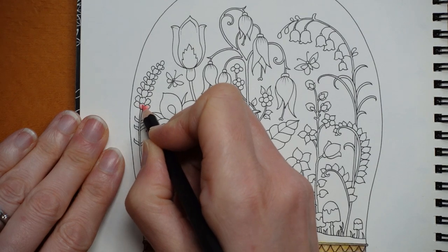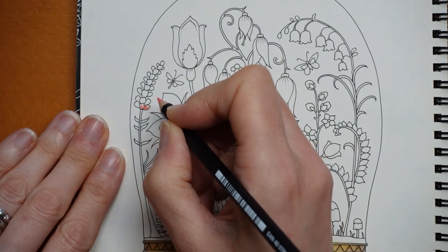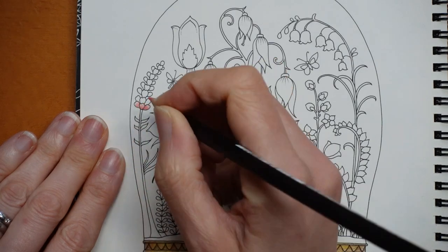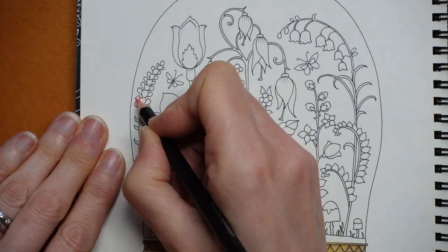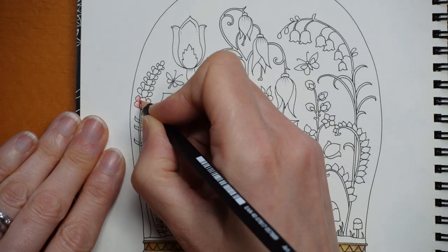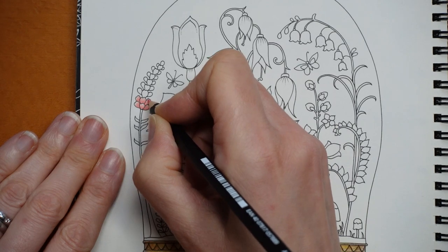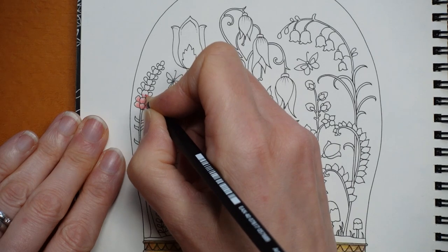I really like this pink — it's called pink, number 25. I've got a list of the colour names sellotaped inside the lid of the tin, because I found this on Staedtler's website — they have the names, which I like, because I don't like always dealing with just a number. Obviously colour names don't always equate to each other in different sets, but it's just a bit of fun to know what they are.